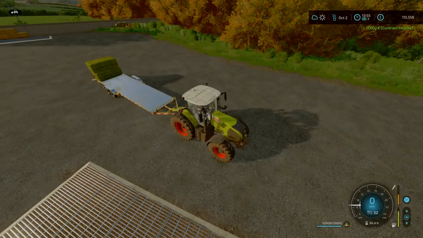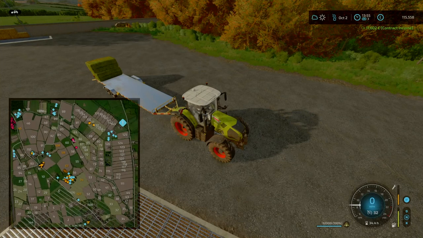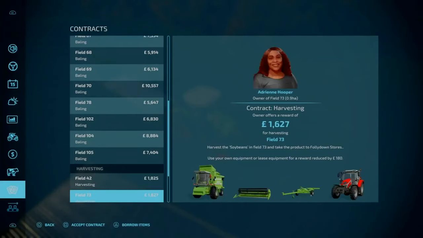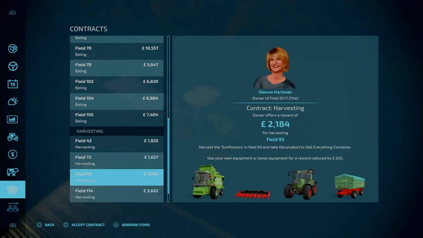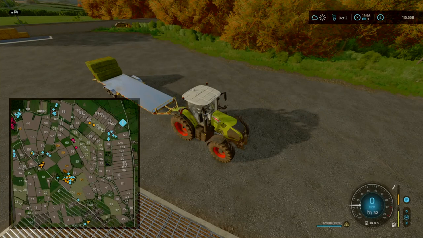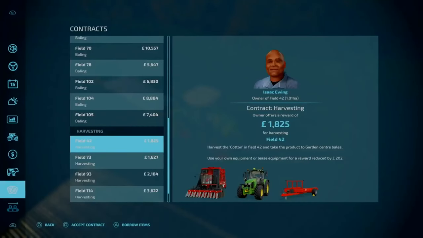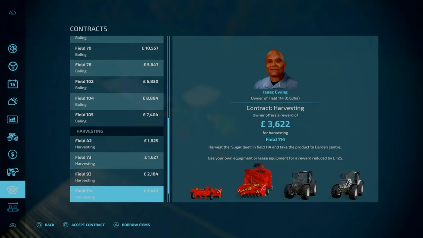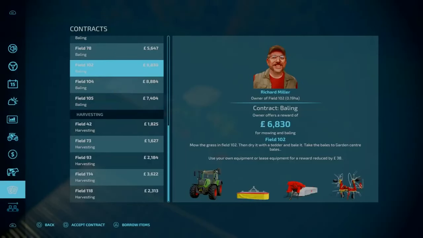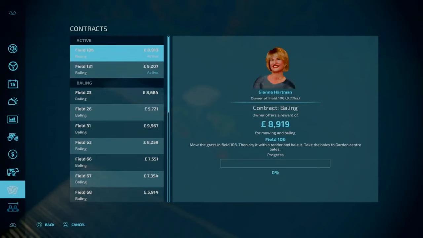So we're doing 106 and 131. 106 is by the farming app, conveniently enough. And 131 is up north, so. Do a cotton contract on 42, where is that? And next to 53 where our farm is, so could do that and borrow the equipment. Sugar beet, corn. So where are these bells going? To the garden center.